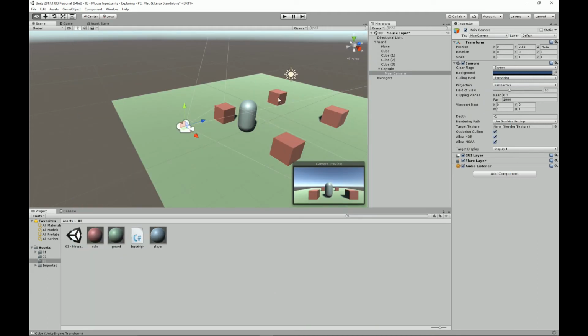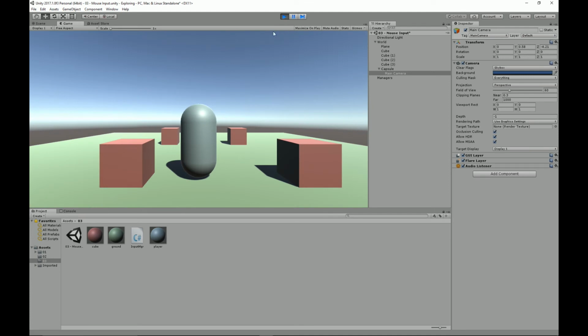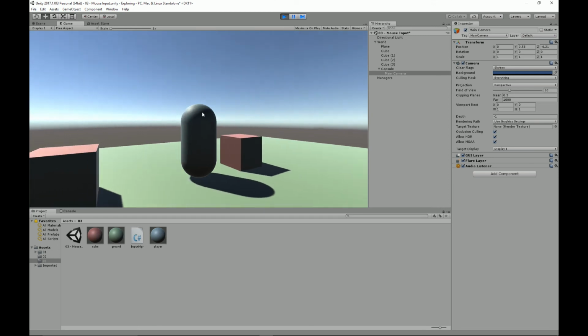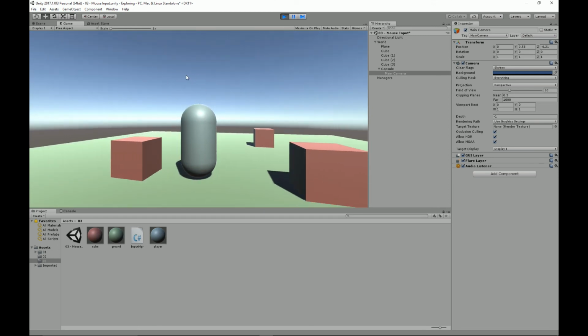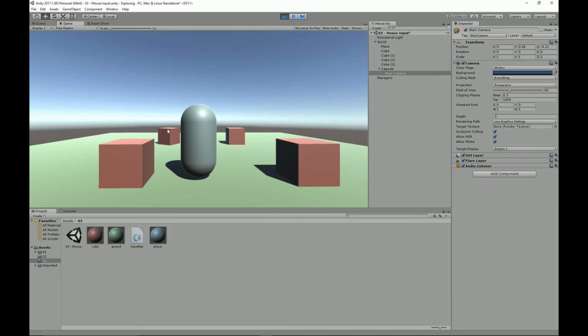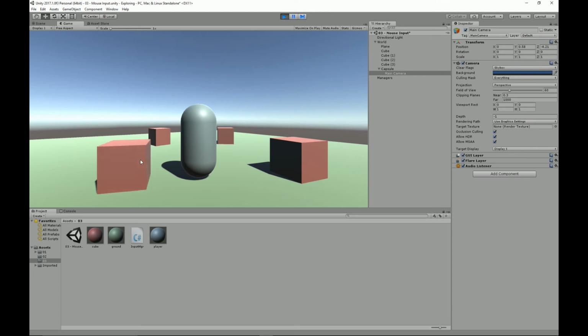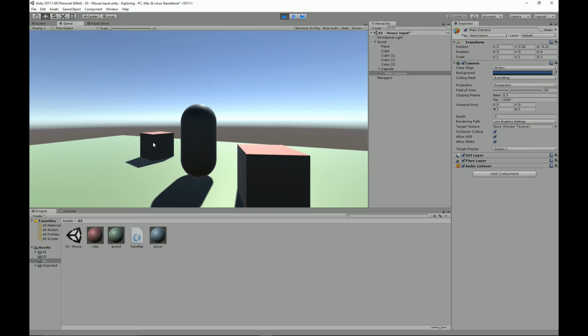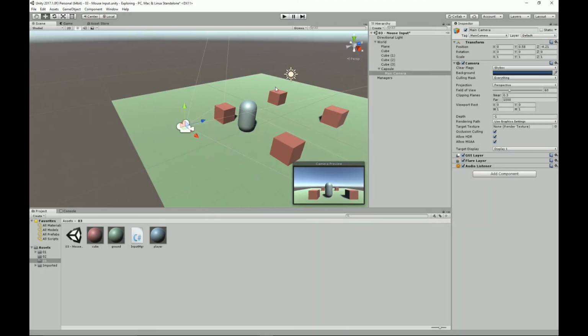In theory, when we move over an object, it should start rotating. Let's see if that is the case. We're probably not going to see it with that guy. Oh, it does, actually, because our camera is attached to it. That's interesting. I hadn't even thought of that. But notice our cube rotates. This cube rotates. Cube rotates. Cube rotates. So does our plane if I get over that. So again, not really something you'd want to do in a world probably, but basically we know that we can get a handle to an object that we're pointing at in the scene, and we can do something to that object.